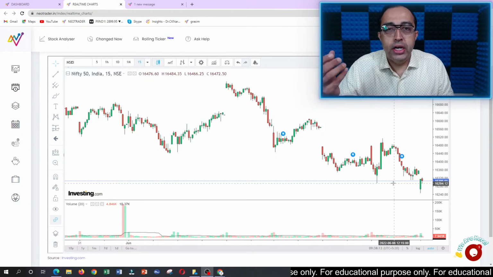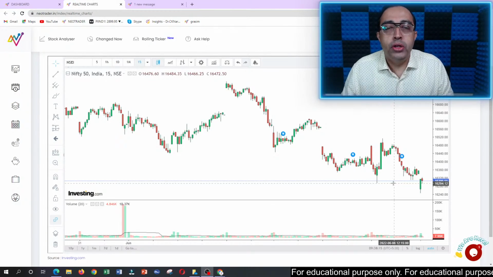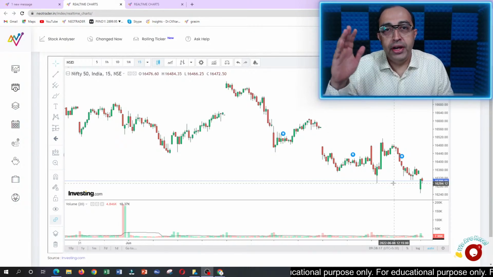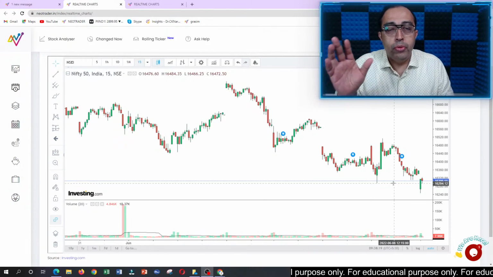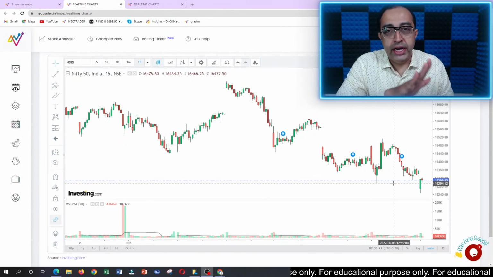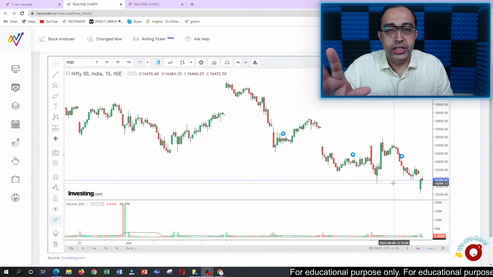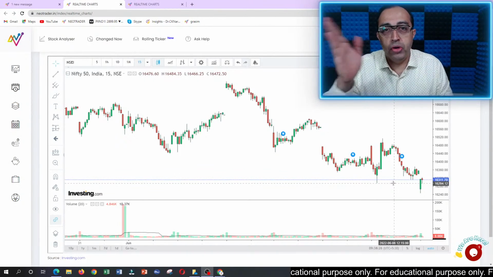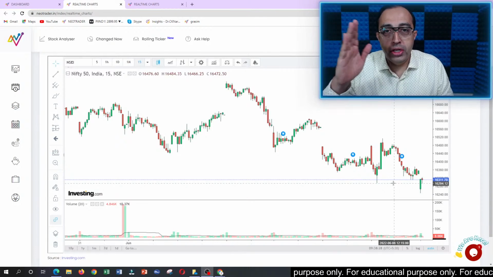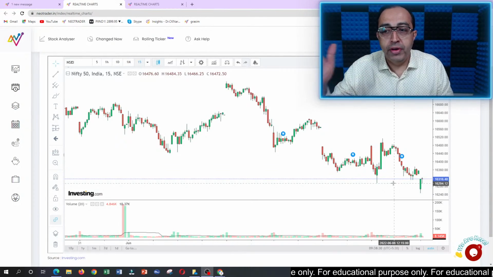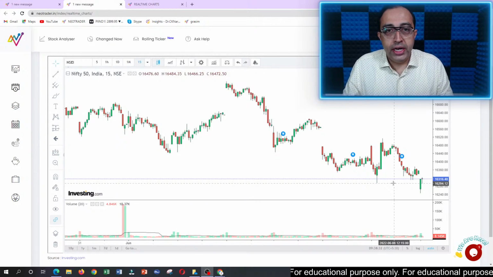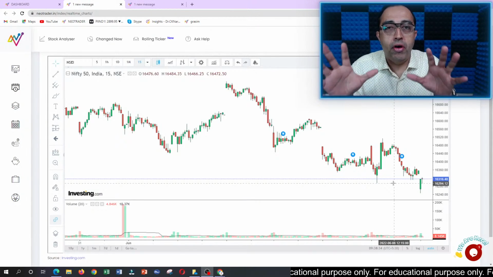So any tools or any indicator you will use with Heikin-Ashi will be very different. So please understand, don't put all the indicators or everything on a Heikin-Ashi chart and then see it in the same way, because the way all the other indicators will get plotted will be very different. All right, so that is the basic understanding you should have of Heikin-Ashi.